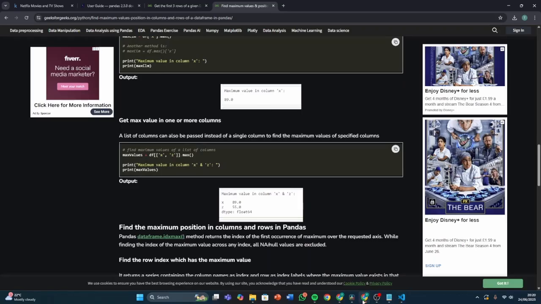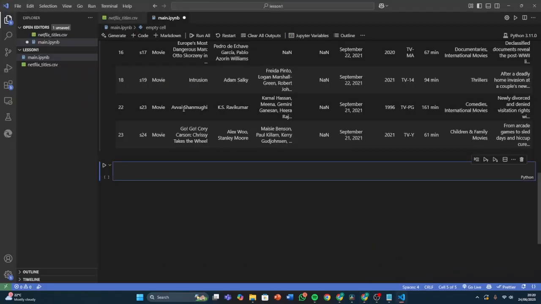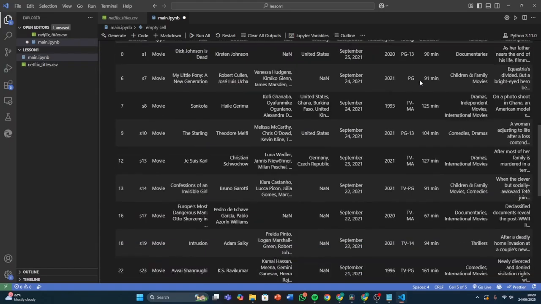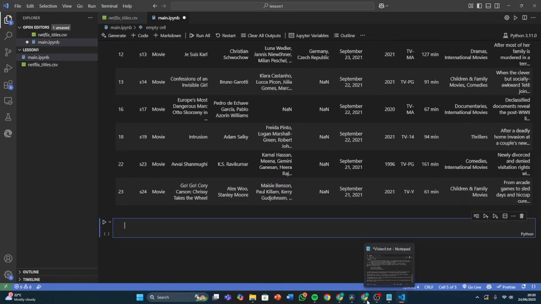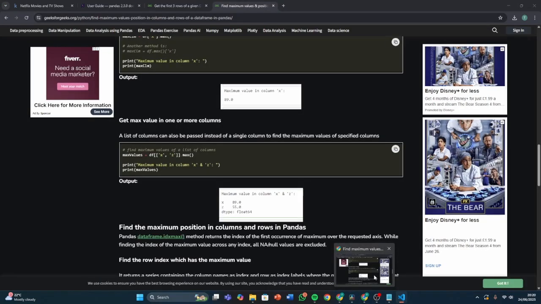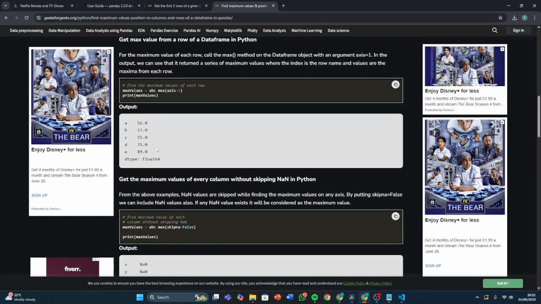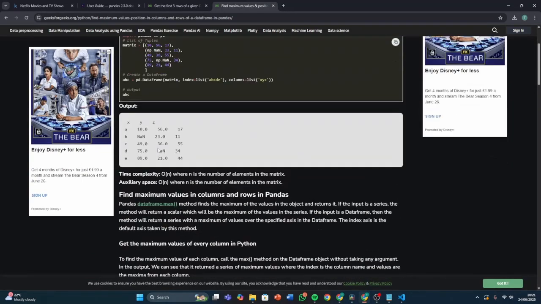Let's try this and see if it works with the duration, because I think the duration might be a string. So that's going to be the column name. Was it the column name? Yeah.